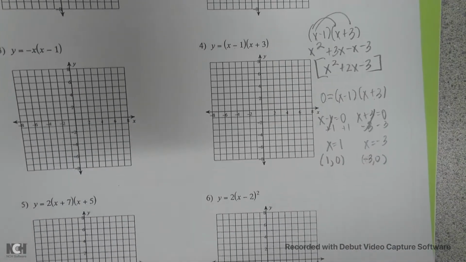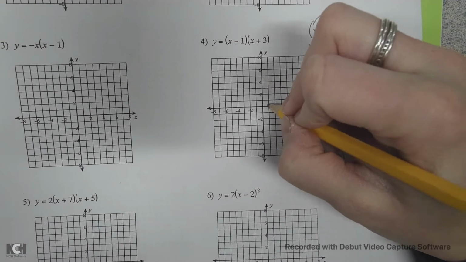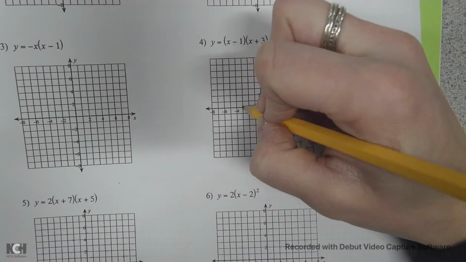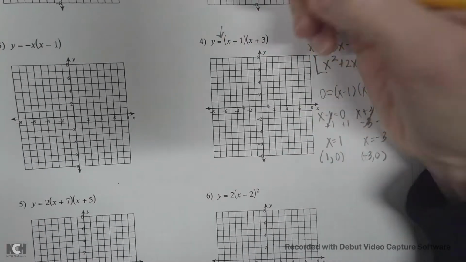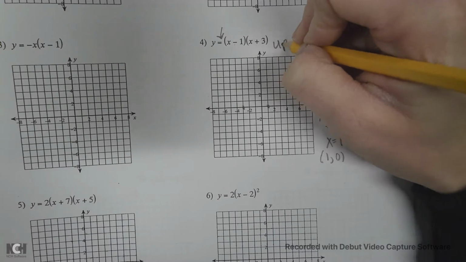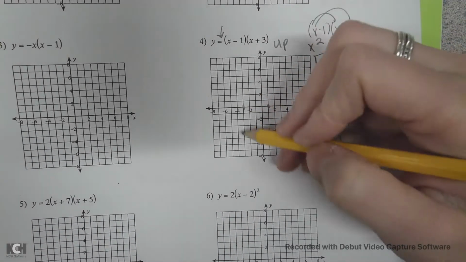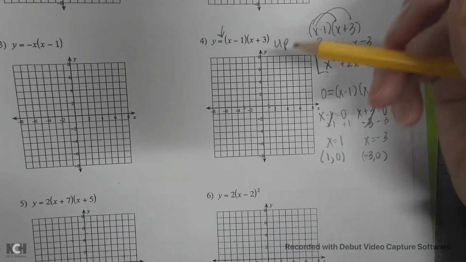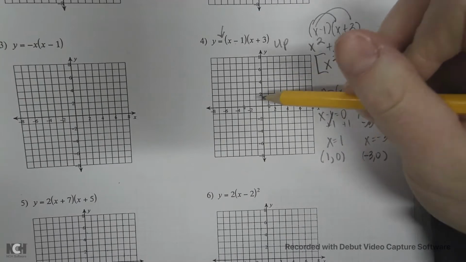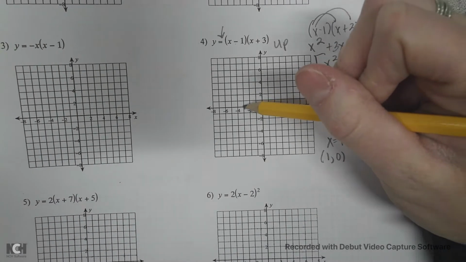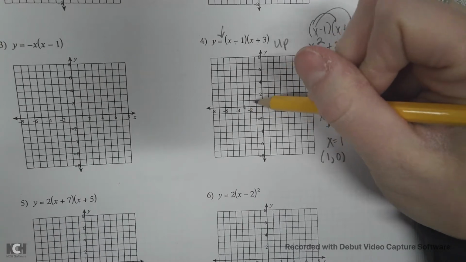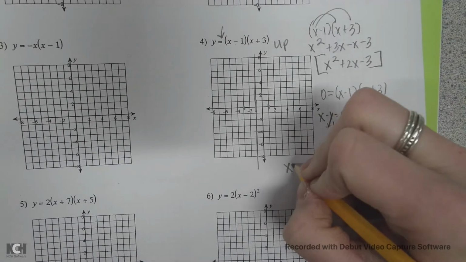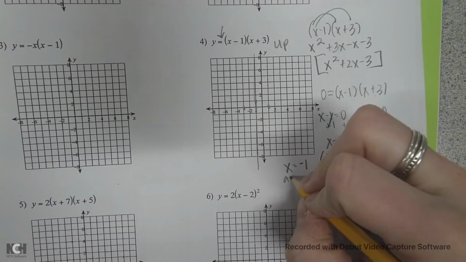Okay, so we could put dots there. We have a dot at 1, 0, and negative 3, 0. So because our a value is positive, this parabola is going up. So it's going to go up somewhere like this through these two ordered pairs. Now the axis of symmetry is going to cut our intercepts in half. So we're going to find the halfway point between this dot and this dot. So 1, 2, 1. So it looks like it's right here. So the halfway point is at x equals negative 1, which is our axis of symmetry.